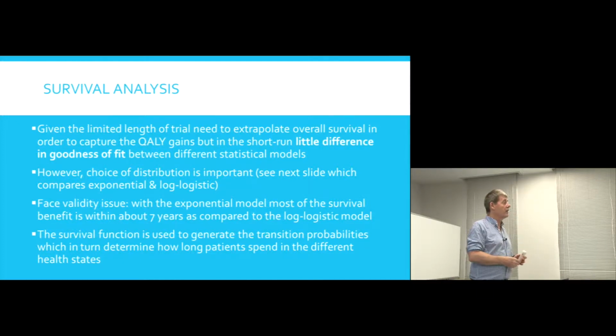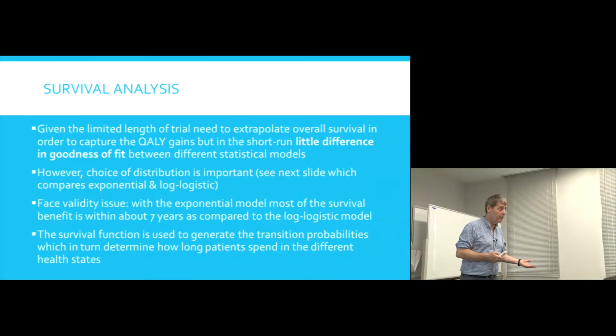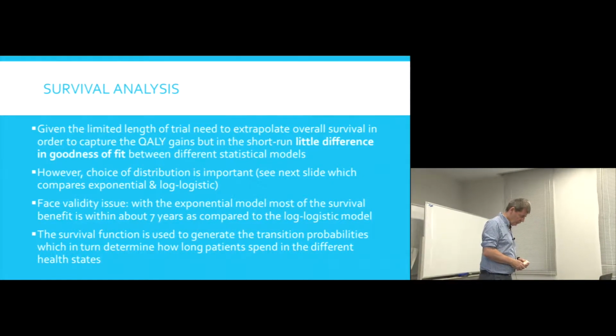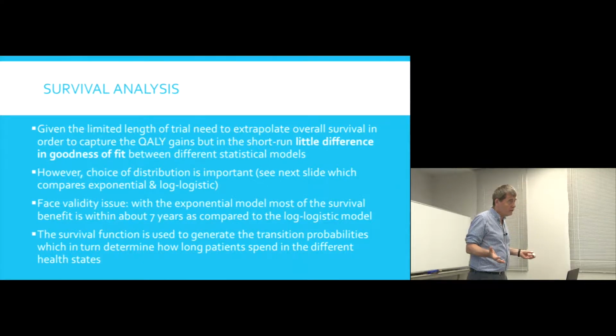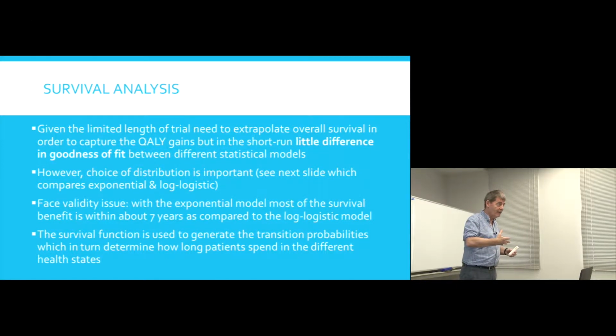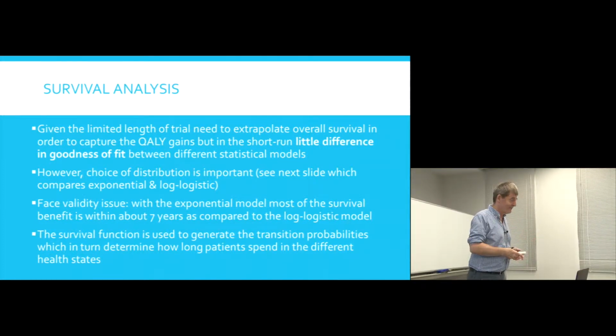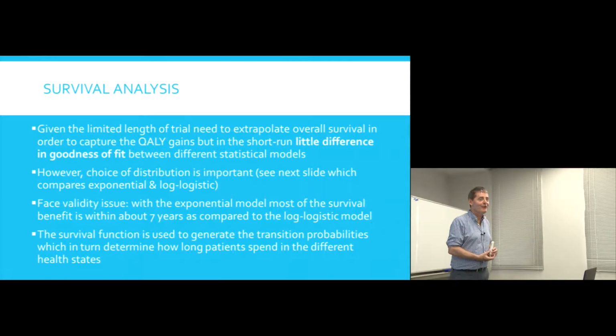Now, there's very good reasons for this. One is to try and minimize patients' exposure to the intervention that you're trialing, because of course it may be harmful, we don't know. And so you don't want to expose too many patients if you can avoid it. More than that, trials are costly, and the longer we run the trial, the higher the cost. More than that, the reason we're doing the trial is to try and establish effectiveness in the hope that we can demonstrate this is a good treatment and introduce it so patients can get the benefits. So there's lots of good reasons why the trial doesn't go on and on and on. And they are good reasons. But the problem it gives us is we don't know what happens to most of the patients. We know what happens to a few of them. We observe them, for example, dying.